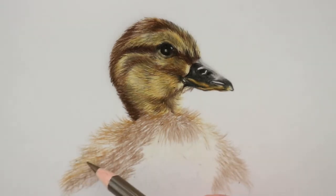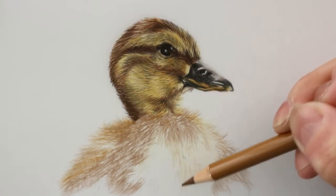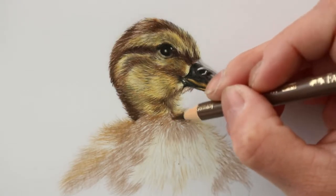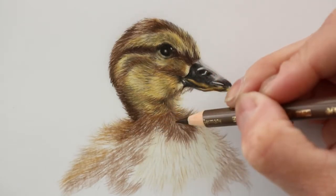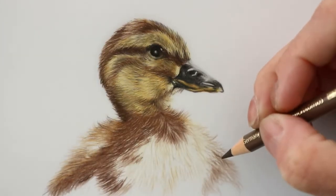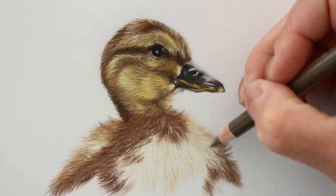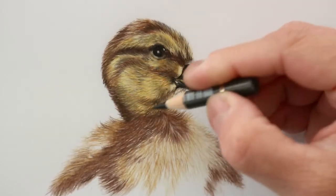The nugget is a fantastic mid-brown, very natural colour and perfect for this duckling. Going in with the ivory again, adding some more umber into the van Dyke brown — darkening up with a really light hand, following the direction of the feathers. Going over the same area a couple of times if you want to darken up without pressing harder. Don't forget we need to think about layers with this drafting film — there is a limit, much more limited than the smooth paper I generally use. But it's great for making drawings pop, and I'd definitely recommend having a go with drafting film for fur texture, using the slice tool for fluffy flyaway hairs, and laying light over dark.